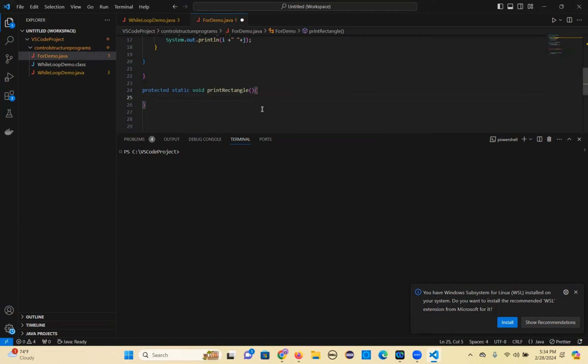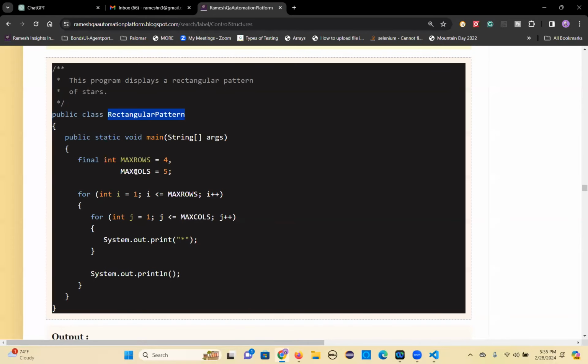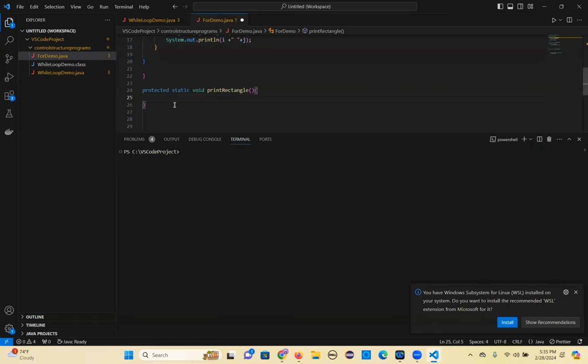So you know rectangle already means we should have a length and height, right? Max, so that is the max rows and max columns. Let's decide the final variables. Final int MAX_ROWS equal to 4, because final means you have to write capital letters.